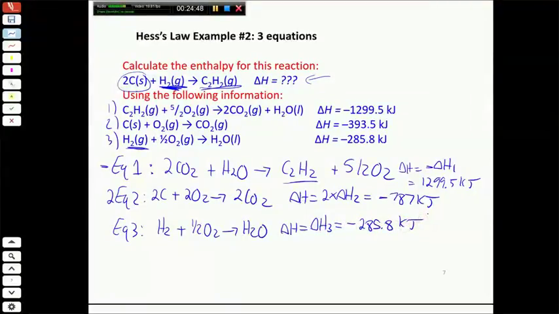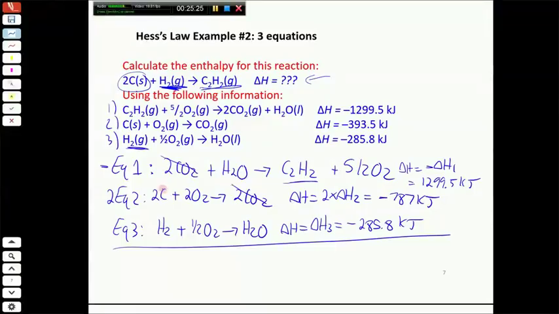So these are the three modified equations that we're going to add together to get our overall chemical equation of 2Cs plus H2 going to C2H2. And if we did our job correctly and make sure we arrange the reactants and products correctly, as long as it's a problem that's able to be solved, you'll be able to then see that the intermediates cancel out, so we don't have to think separately about those. All right, so on our reactant side, from equation 1, we have 2 CO2s, but that's going to cancel out with the 2 CO2s that are a product in the second equation, so it serves as an intermediate, it's canceled out.